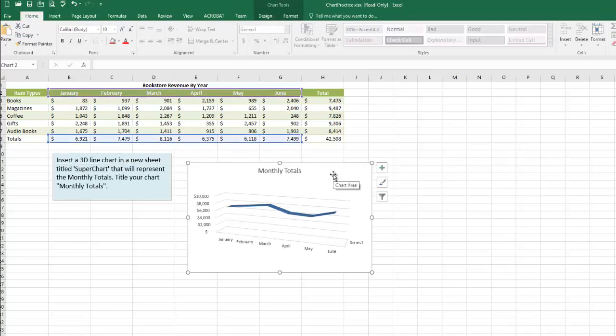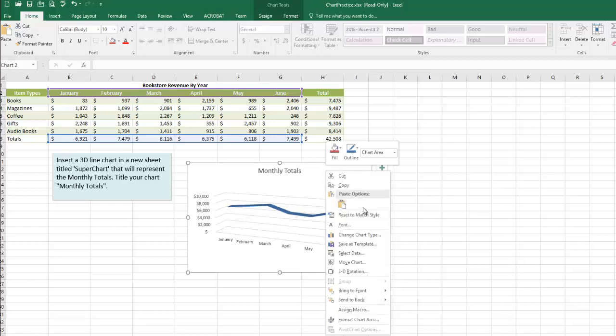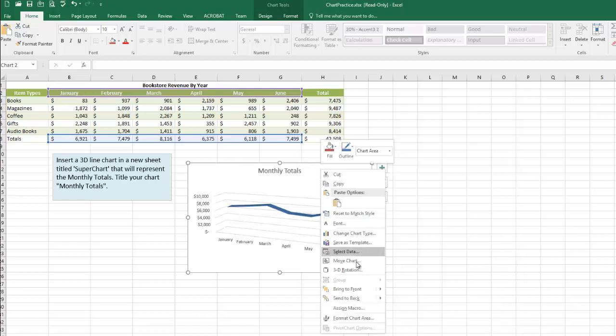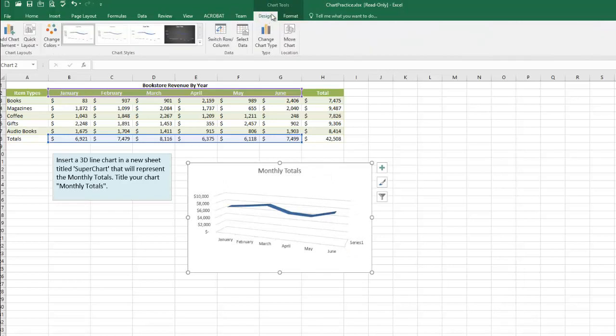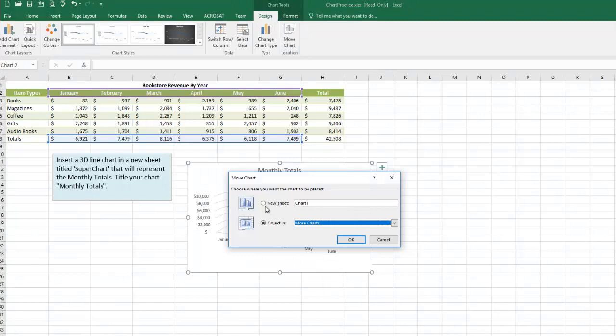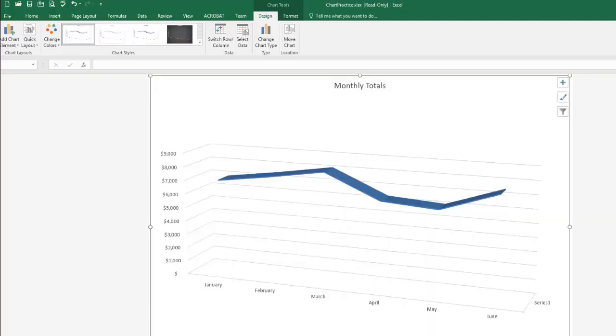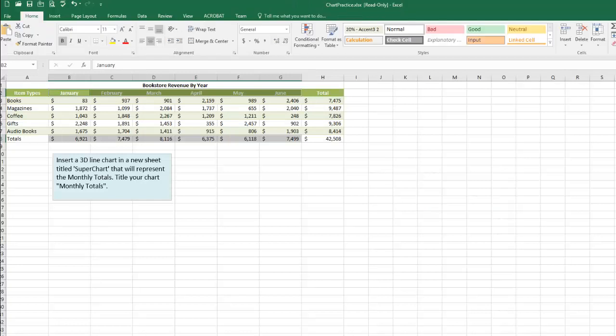So there's two ways to move a chart. One is you can right click and move a chart. Where is it? Move a chart. My eyes don't work so well. So I saw it. It's there. Or you can do it on the ribbon. It is on the design tab, move chart. Same thing. So new sheet, always new sheet. And we're calling it Super Chart. Never this one. Always that option. And there it is. So you see what it does? It takes a whole sheet in the workbook and makes it into a chart.